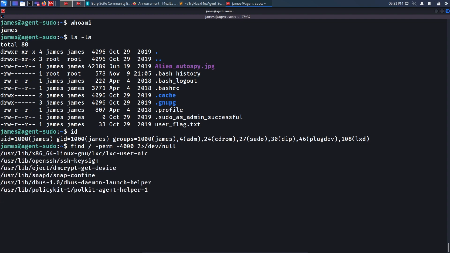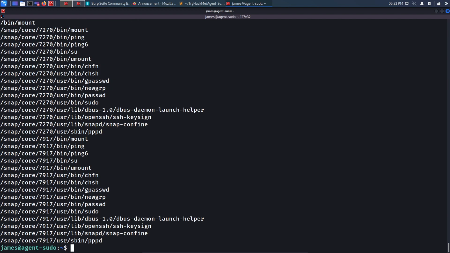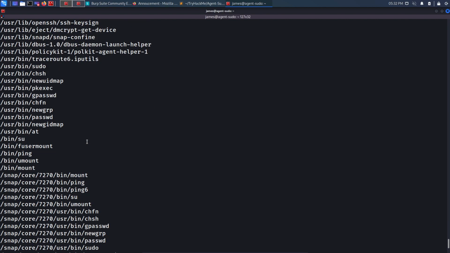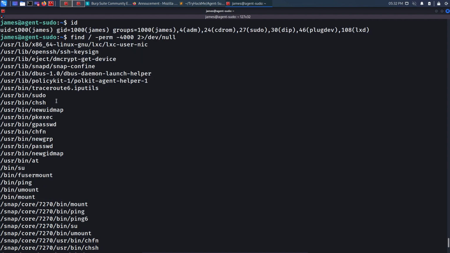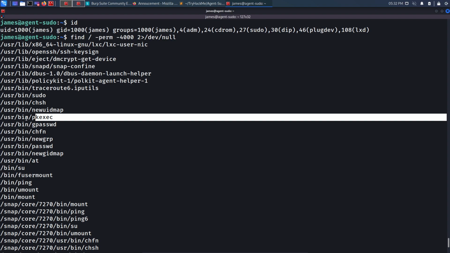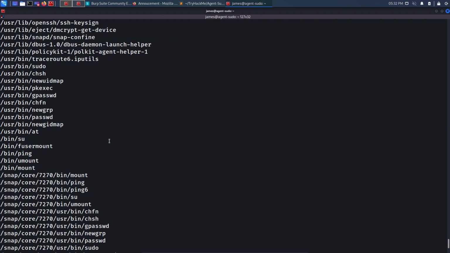We can also use linPEAS as well, but I would recommend trying manual things first of all, and when we get stuck in manual enumeration, then I will always go for WinPEAS. So right here I will look for any strange SUID binary and see whether I'm having anything, but right now no. We are having pkexec, which is a latest vulnerability, PwnKit, but since this is quite an old machine, definitely this will be vulnerable, but I will not do that one as well.